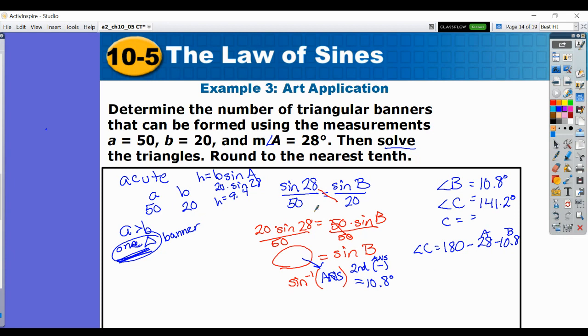We're going to go back to our original setup here. I'm going to add angle C in here: sine of 141.2 over little c. And then I'm going to ignore the middle and solve this proportion. So cover up that middle part. You still just have a two-way proportion here. And so we're going to cross multiply: 50 times sine of 141.2 equals C times sine of 28. So I'm just going to divide by sine of 28, and I will have side C. So whatever you get when you type this in will be your answer for side C.